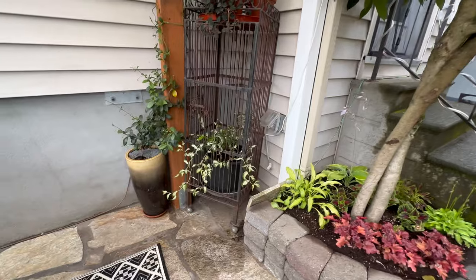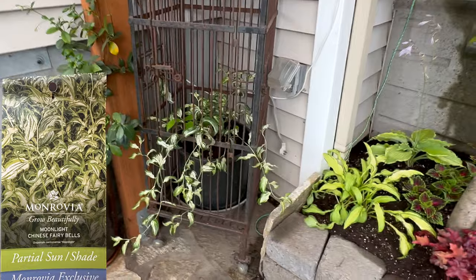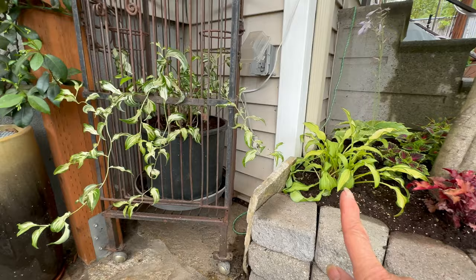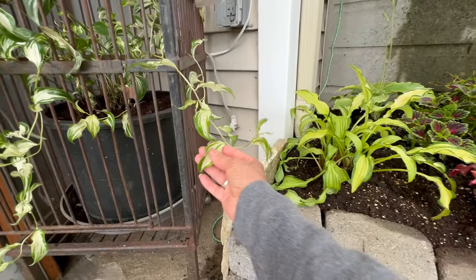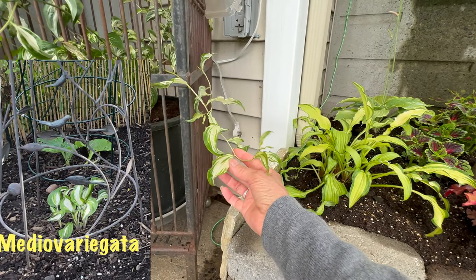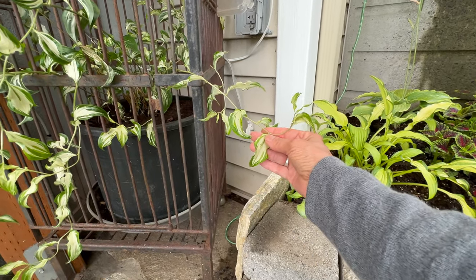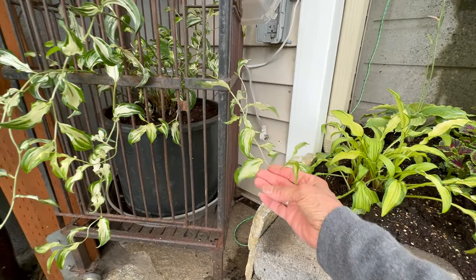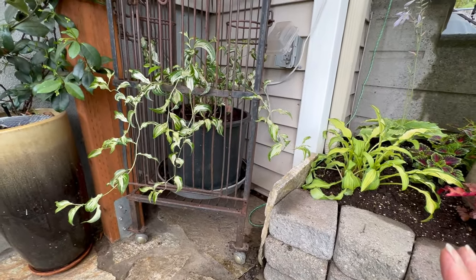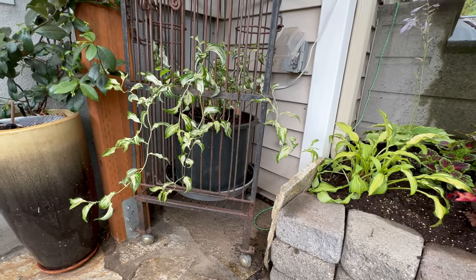And then over here, this one here, I absolutely, absolutely love this. Look at how much it looks like a hosta. Look at the leaves and the leaf structure. This reminds me of the Maravarigata hosta that I have underneath my Japanese maple tree. This one is absolutely gorgeous. Now, this is actually a shrub, and if you were to plant it on the ground, it likes to have moist soil, but they don't want to be standing in water.